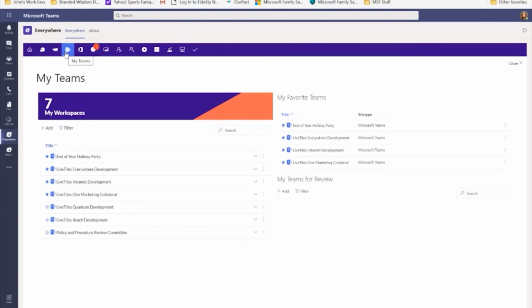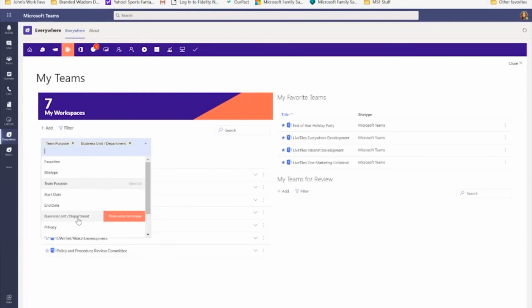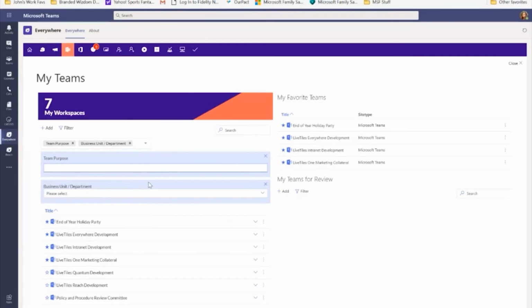One other item that comes along with our platform is this workspaces module, and this has been kind of a heaven sent for many Teams users, because the search bar navigation that comes with Teams, it's pretty good, but it's pretty broad, right? So how do you set up Teams in such a way that they can effectively be identified? Right, so whether it be a development team, a social team, a marketing team, being able to set a filter, decide, I want to filter on team purpose or on business unit, and then being able to set these filters accordingly, I can very quickly and very easily locate the teams.